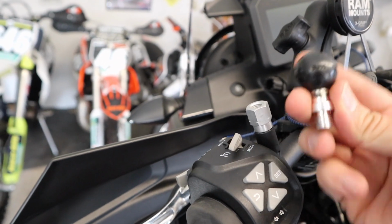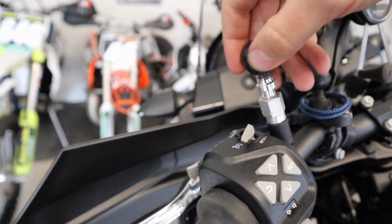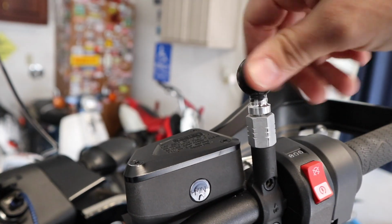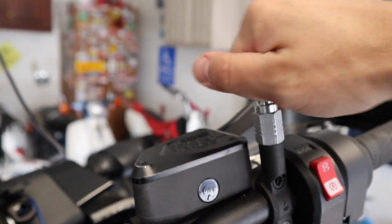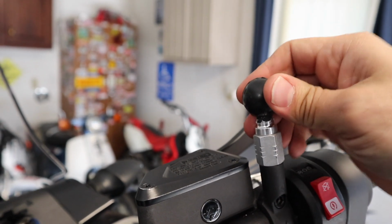Next up, we're gonna put in the ram ball, same sort of deal. That is just gonna thread down into place. And we're gonna do this on both sides. And these go in just hand tight because, I mean, I guess we could put some vice grips on there. I don't wanna take a chance of chewing it up, so.